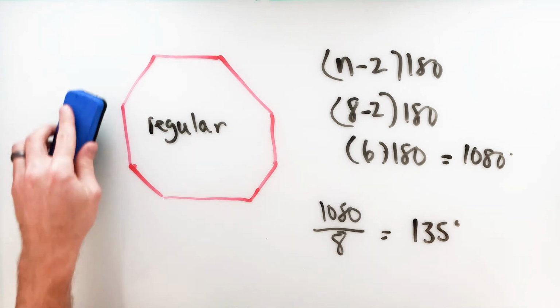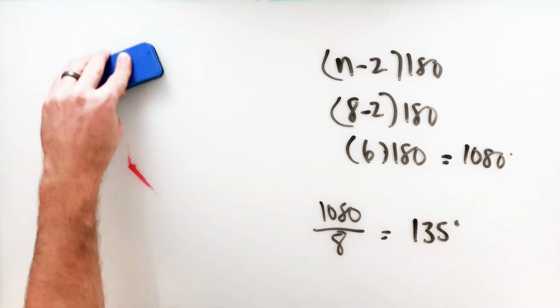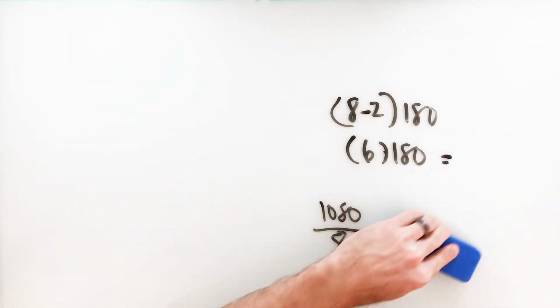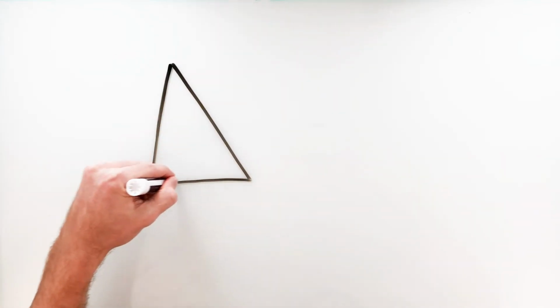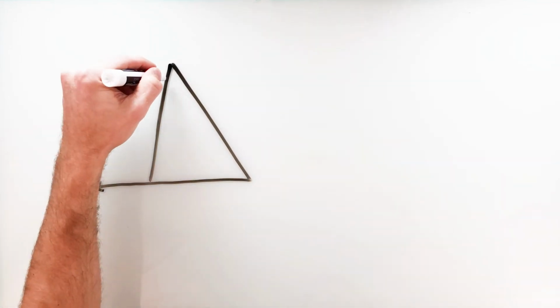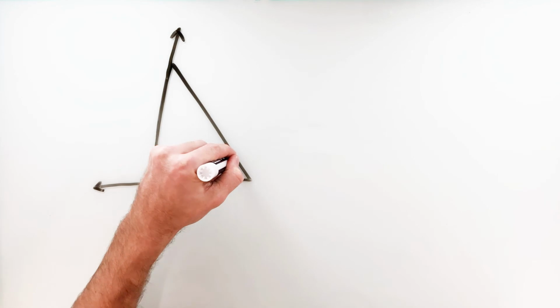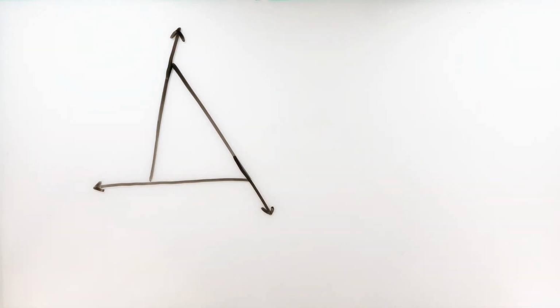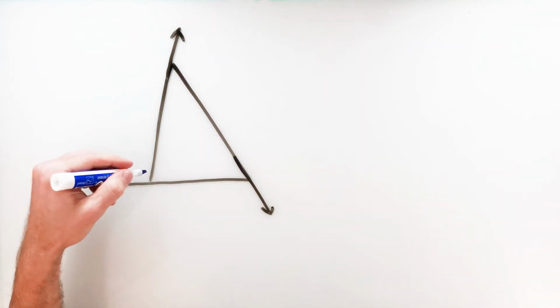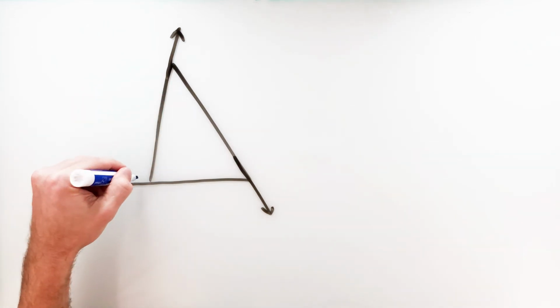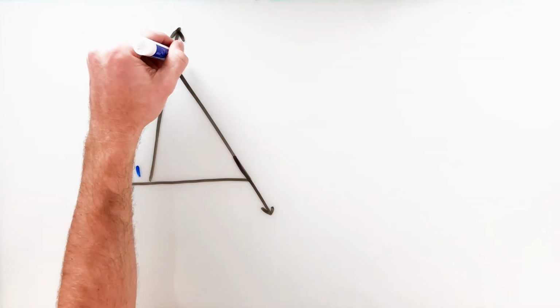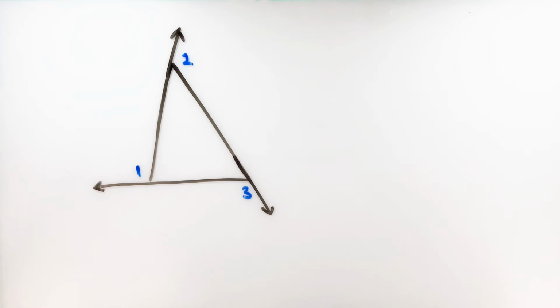Okay, let's talk about exterior angles. So that formula there is for interior angles, the interior Angle-Sum theorem. Let's talk about exterior angles. Now, what is an exterior angle? It's just an angle that is created when I extend each side. I create exterior angles that form outside of the polygon. So I've got my triangle here. This would be considered an exterior angle. This is an exterior angle. This is an exterior angle.